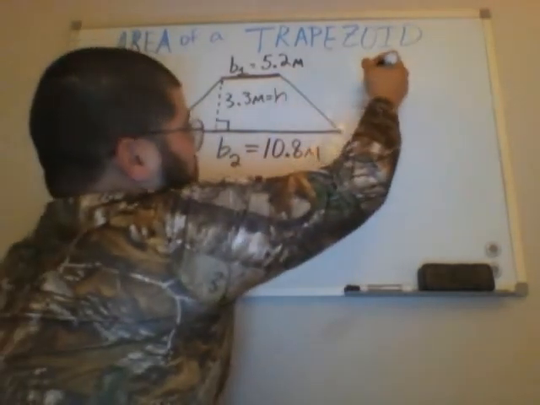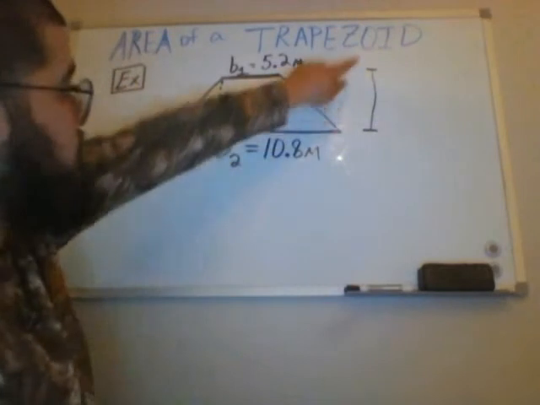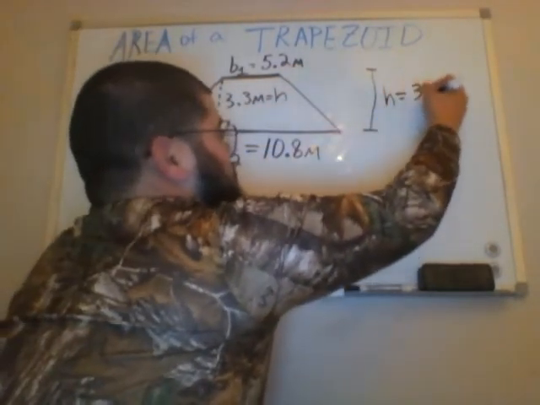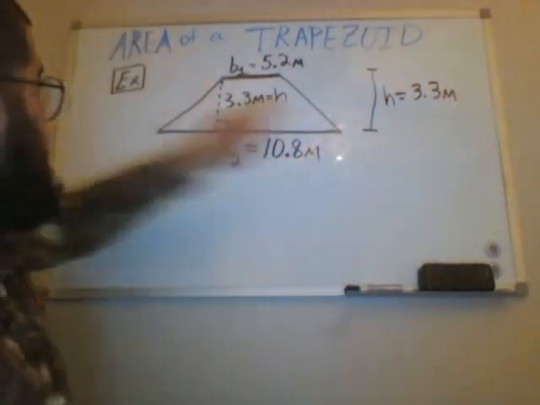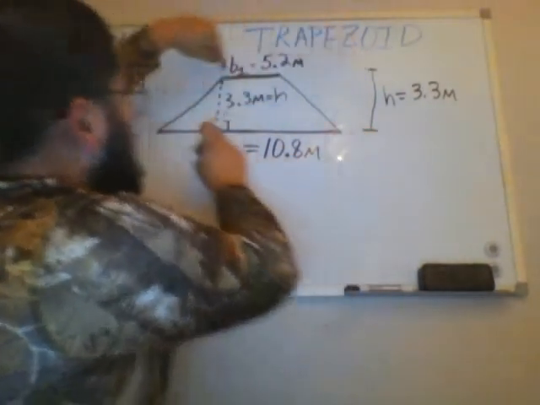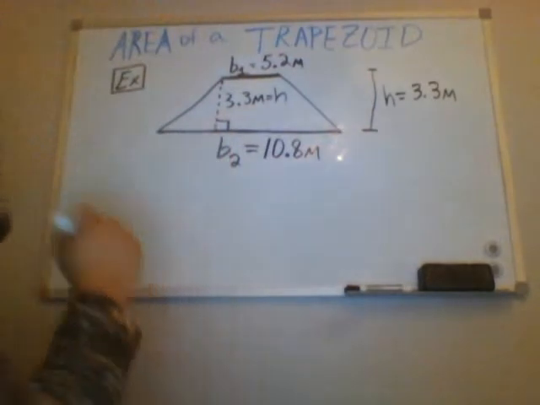And so remember, they could give you 3.3 on the inside. They could also give it to you over here on this side. With this length, they'll give you this line over here, and they'll say that this is the height also, which is 3.3 meters. Okay, see how they have it over here? They could also give it to you on this side. So whatever they tell you, whether it be out here or in here, you got to know that these are the same lengths. Okay, these are the same lengths, 3.3 meters.